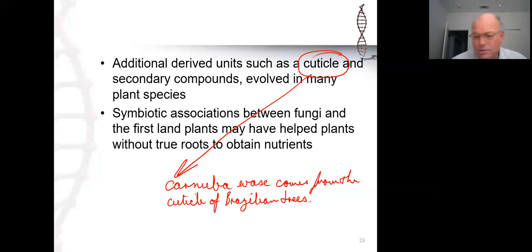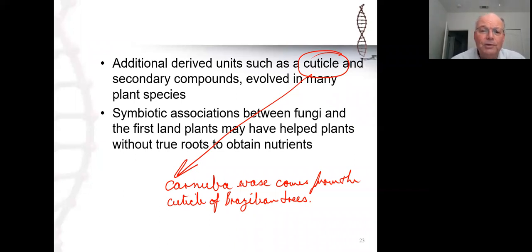We know that about 90%, maybe 95% of all members of the plant kingdom, modern plant kingdom at least, form some form of symbiotic relationship with fungi. And in that symbiotic relationship, the fungi are providing access for the plant to extra water resources and extra mineral resources. In return, the plant provides the fungus with access to products of photosynthesis. So this is a mutualistic, in general terms, relationship.